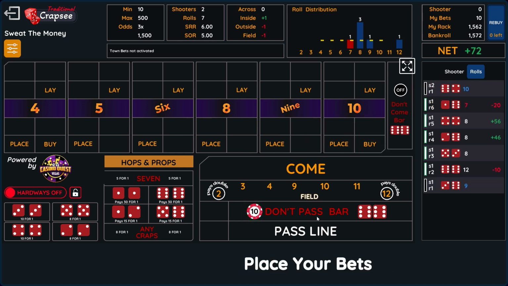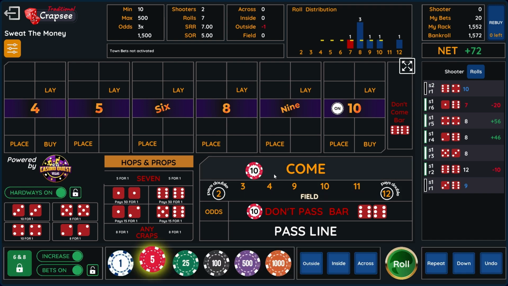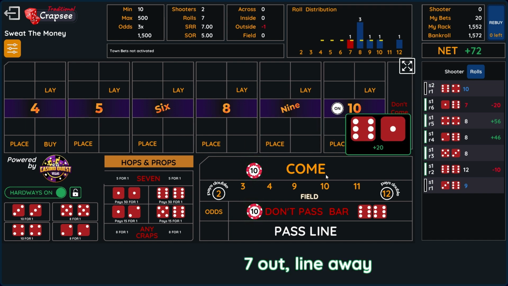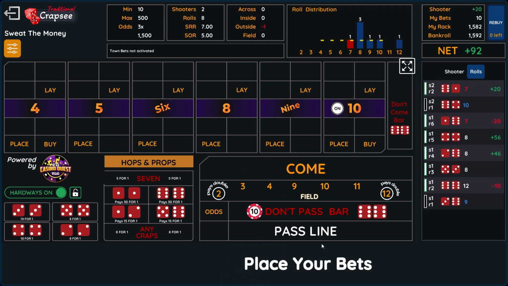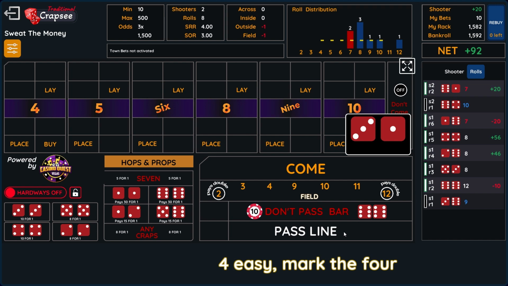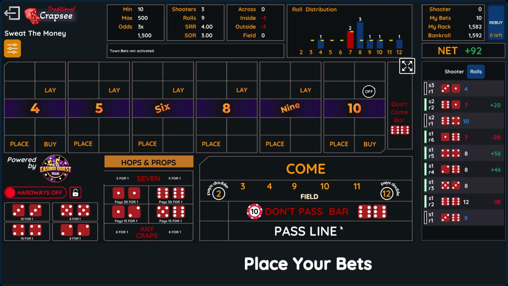Okay, so once the 7 comes, we just start again. So $10 on the don't pass. Start with $10 on the come. Let's see what we roll out. And see this, we don't mind this 7 because 7 wins on the come and it wins on the don't pass. So even though it stops our strategy, it is just a little bit of profit for us, $20. And we start again. And this time we're out on the full.